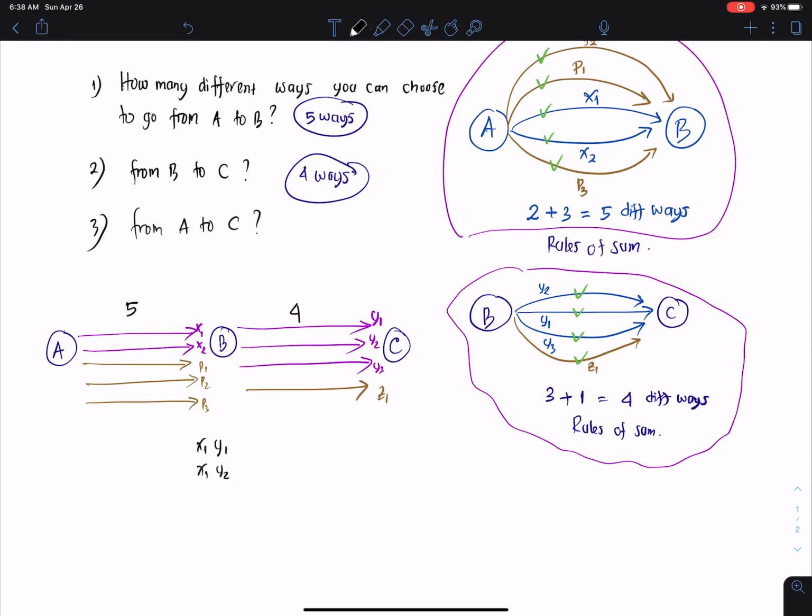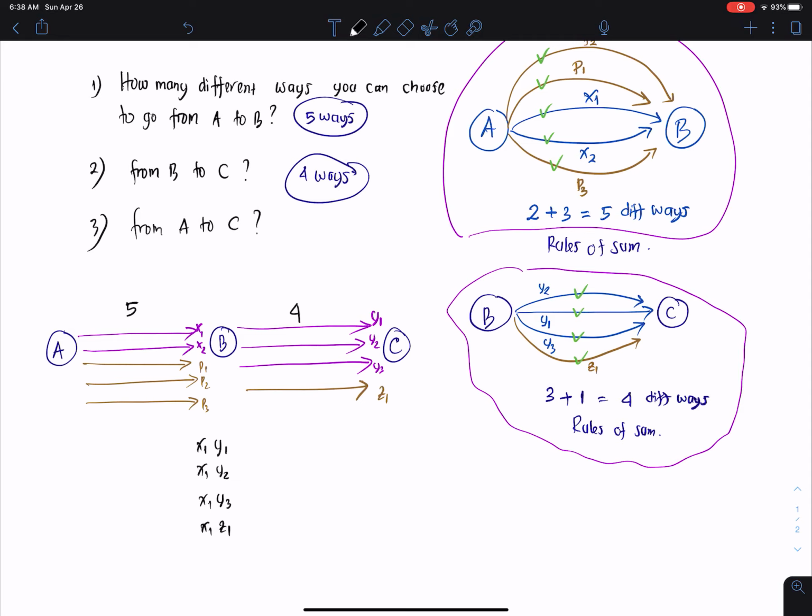And then another option, I can go with X1 and then another bus Y3. Another option, X1, and instead of the bus I'll use the train Z1, continuing from B to C. There are 4 different options already by just using one option from A to B, which is X1.